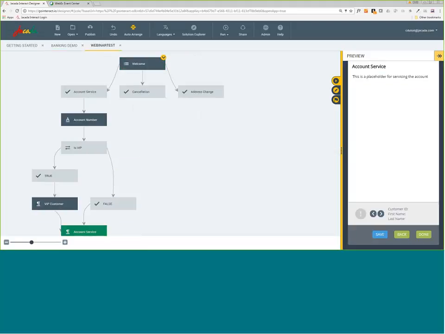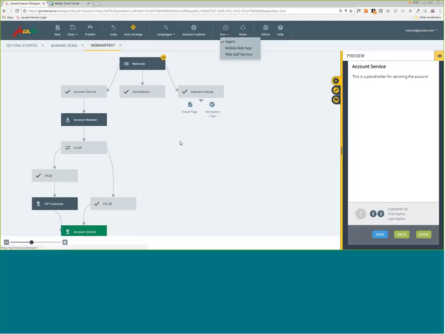Now, one of the interesting things about agent scripting, and this is really a key point, yes, we've built scripts for the agent, and you can see the sample running here on the right. But with this very same product and the same designer, you can take these same interactions and you can actually expose them directly to your customers as a self-service interaction. And as an example, you can see when I choose to run this, I can run this as a web self-service application or as a mobile web application, so that you can take what would have been an inbound call, you can actually push these as a self-service interaction and hopefully avoid that call coming in the first place.